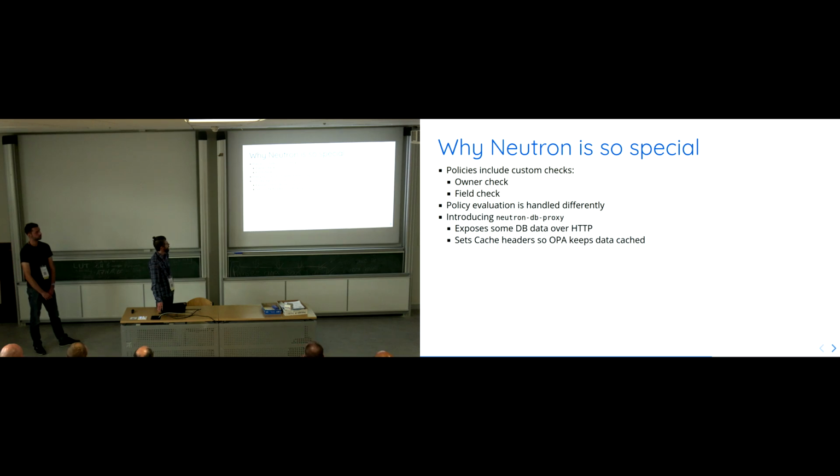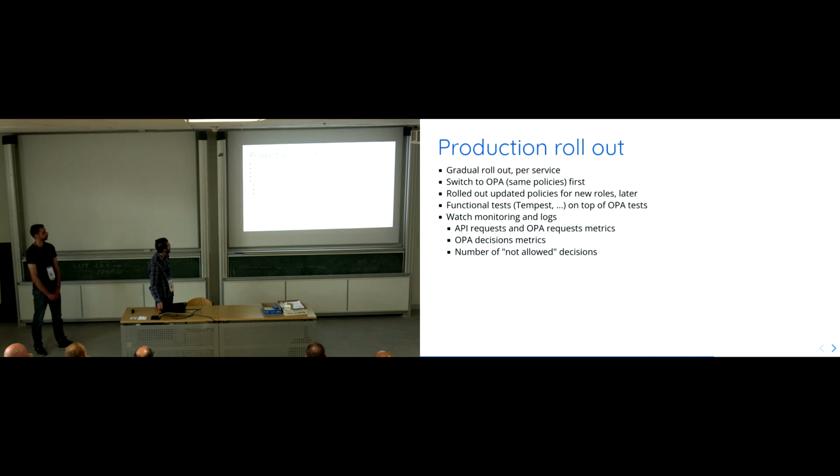And it does this with caching so that OPA invokes it only once, because all of the properties, from the Neutron point of view, cannot actually be changed. You can't change the type of the network without recreating the network. Therefore, here we can completely rely on caching and only read it once.